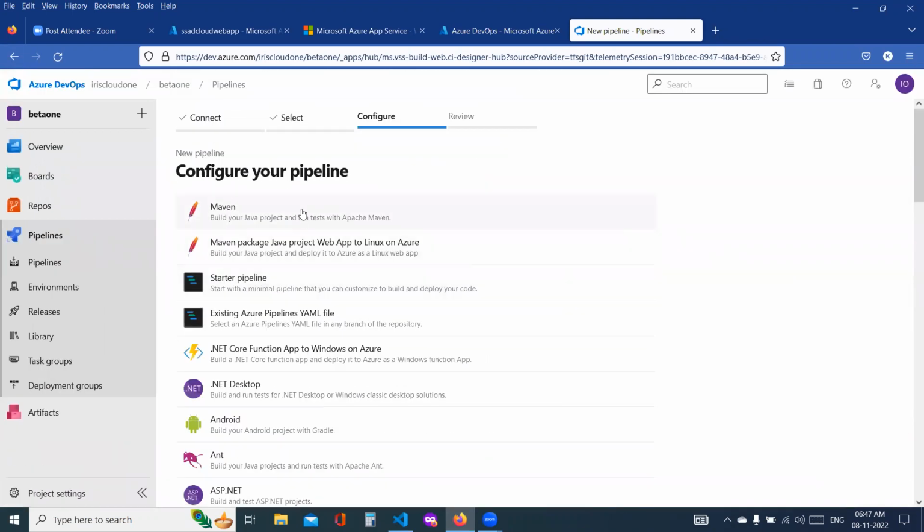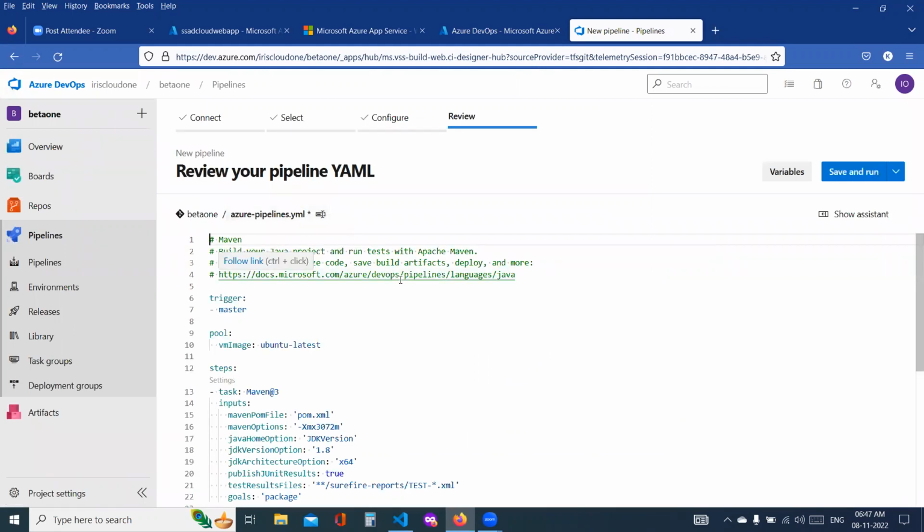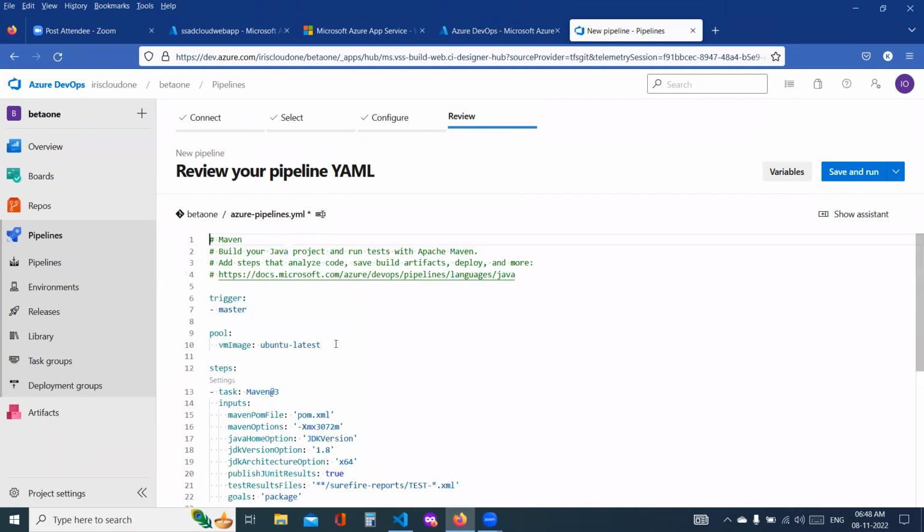So you can get started. For example, I want to just do a build process. So what Azure will do, based upon the inputs that you have given as part of the build process, is expect a pipeline, which is azure-pipelines with extension as YML, it will write. And it will tell you what it's going to do for you. What it will do, it will go ahead and trigger.